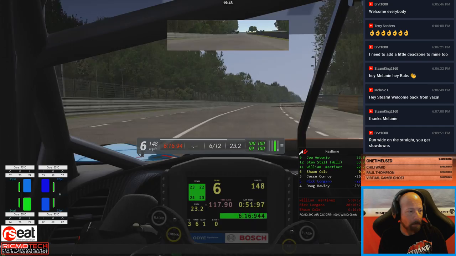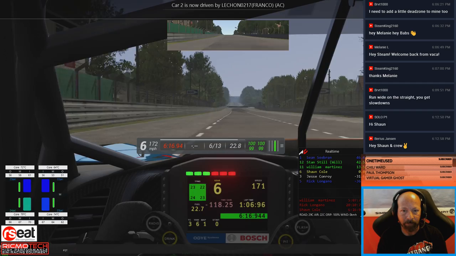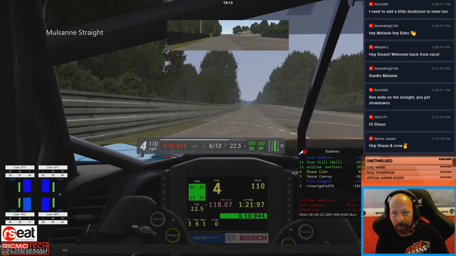Hey Solo, how you doing, bud? Well, I'm doing well. Now this is one track that I can read chat. Forget about that dirt. Hey Bertus, how you doing? Franco's joining the server right now. Oh. Franco, big promotion man. The assistant engineer now. Hell yeah.